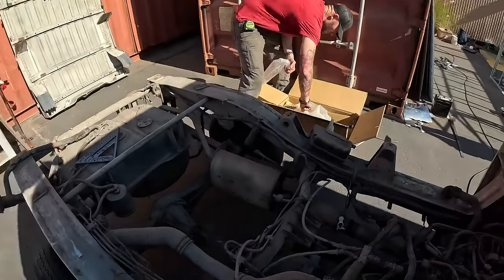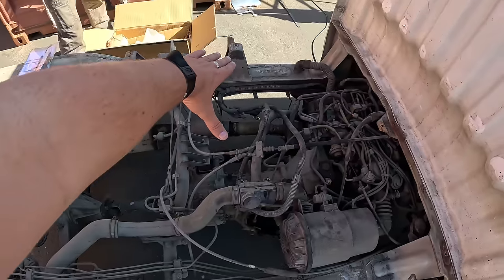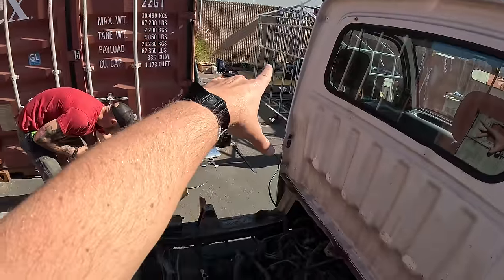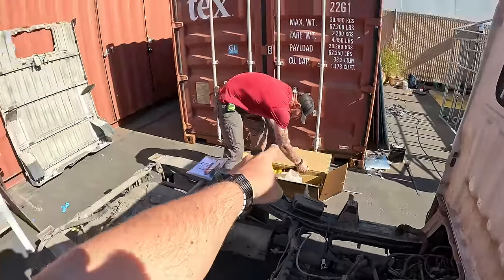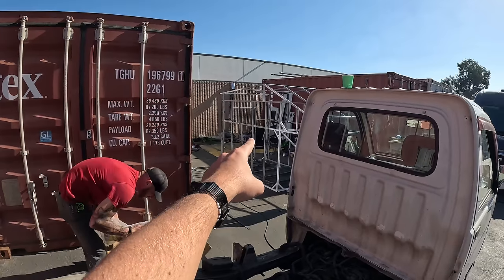And then all the other mounting points are just like little supports for some of these pipes and tubes and other little things. But having that right here will be an attachment point for all of those that's separate from the camper so I can still take it on and off. So we're gonna get those on, and today will be the official last day that the camper is naked.